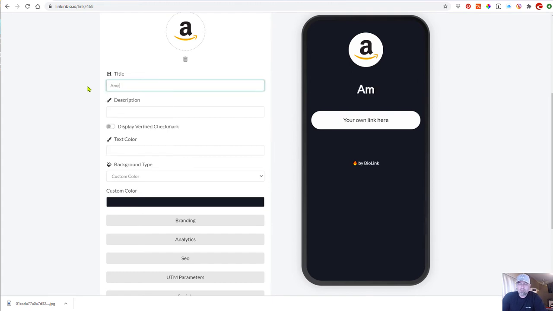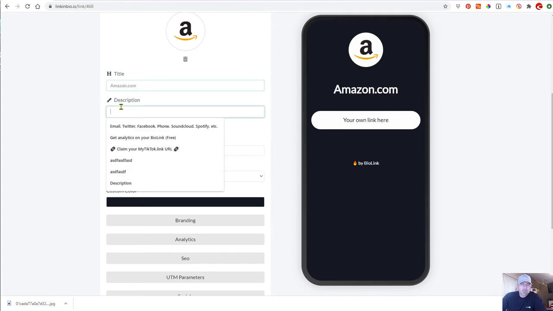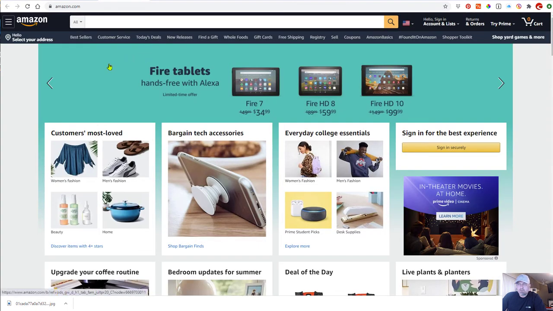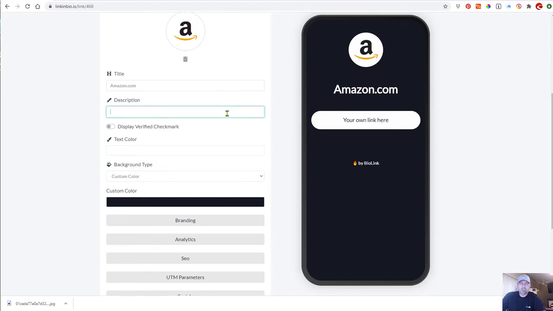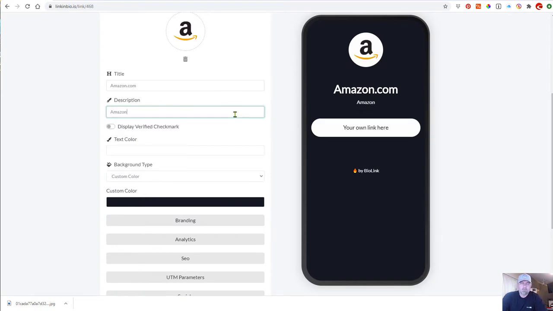Up here, let's change their title to Amazon. We'll put Amazon.com, and what would they say? Okay, looks pretty good. What I would do is maybe get the color of this. So let's grab this color here. Okay, there we go. Now, I'm going to delete that. Let's go back to the editor, and we'll just go something like that. And we're going to give them the displayed the verified mark because it gives them a little more authority. Looks pretty good, right?